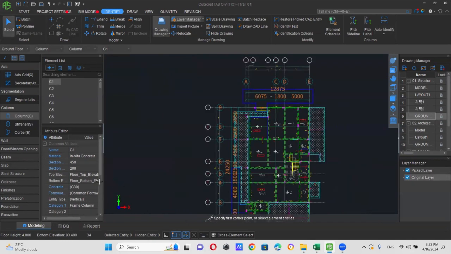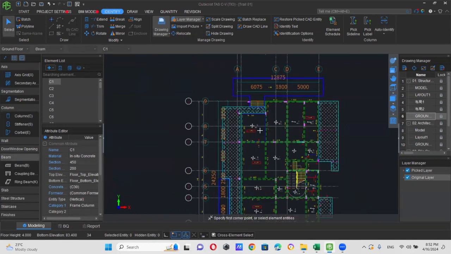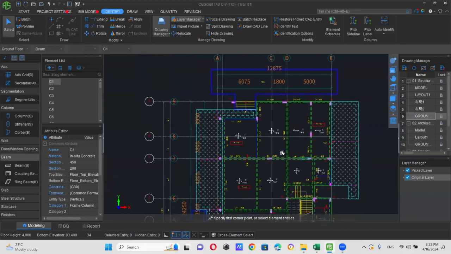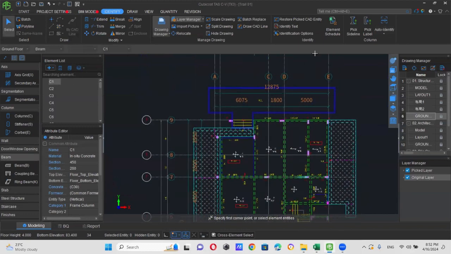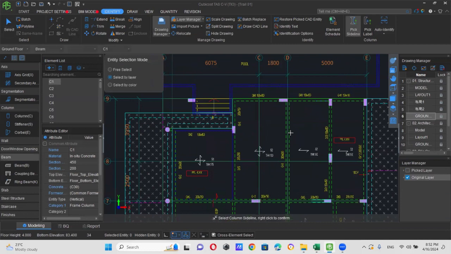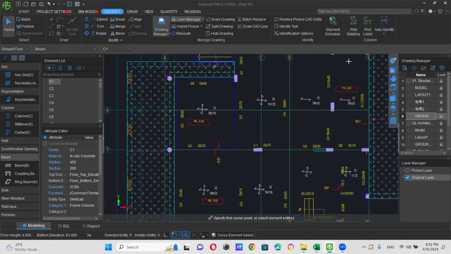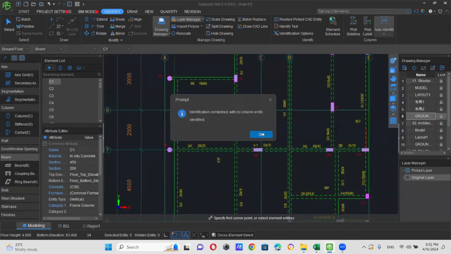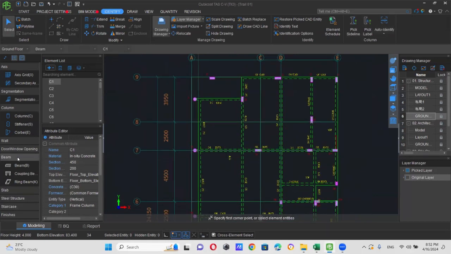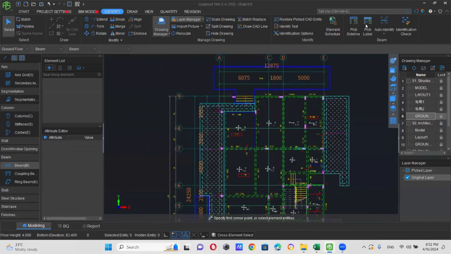Then I will quickly go to beams. I will use the auto identification function. First pick sideline, right click, pick label, right click, auto identify. You will have all the beams.